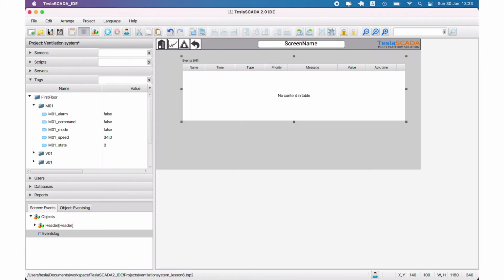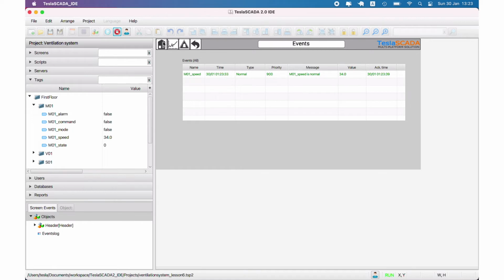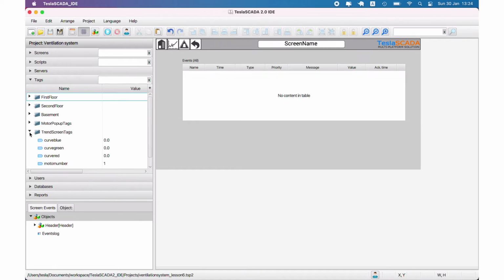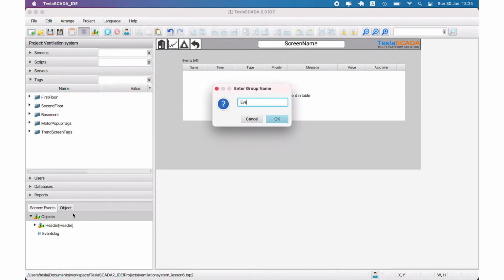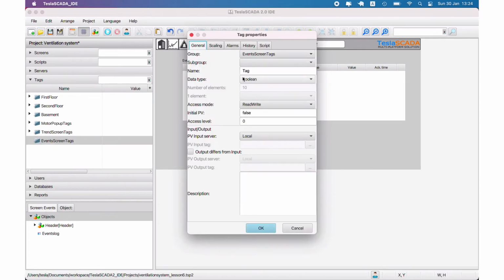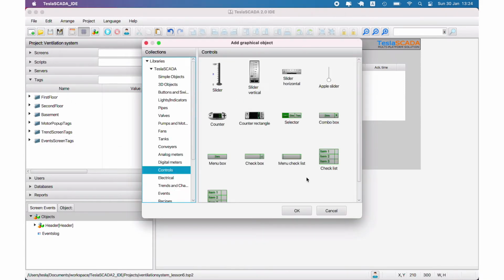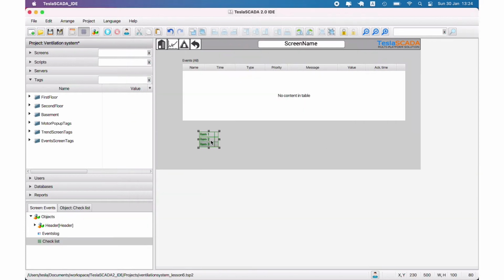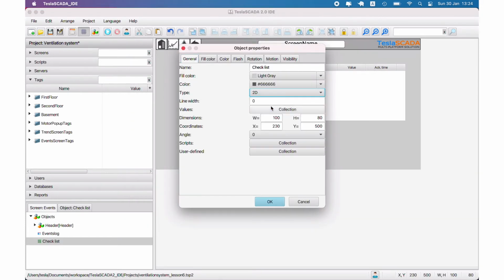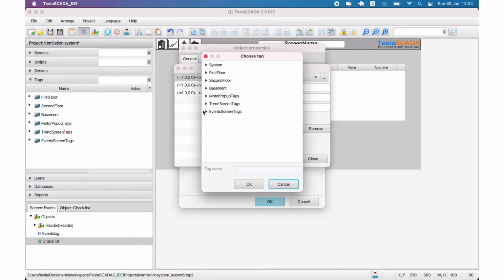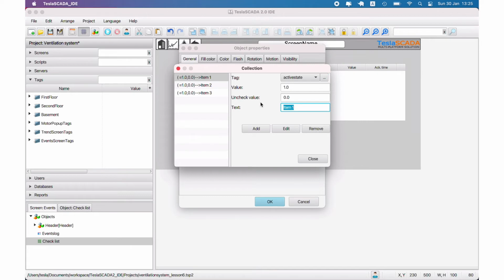You can demonstrate only active state. For example, the state of this tag is normal, so we demonstrate only normal state. You can change this state dynamically. Let's create for this tag an active state boolean type, and let's create some graphical object to control this tag. We use a checkbox property and set up collections. We don't need one collection, only active state choosing.